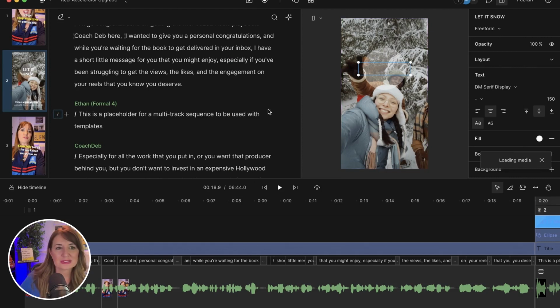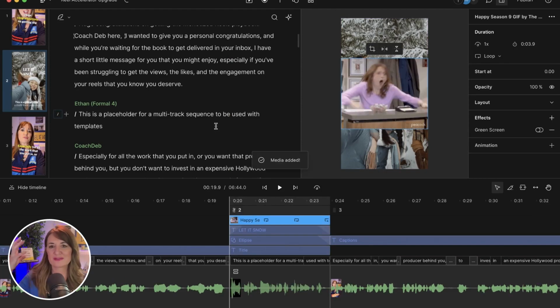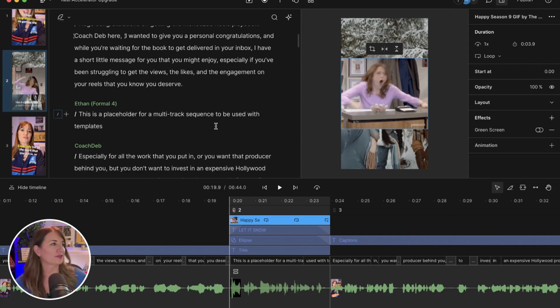And now, again, you can have your GIF overlay. Like you see this often, right? With Reels and TikToks, someone's talking and then all of a sudden you see a media file. Well, you get to do this right here in the app without hiring expensive video editors to do all of this type of stuff for you. All you have to do is type in what you want and there it is.